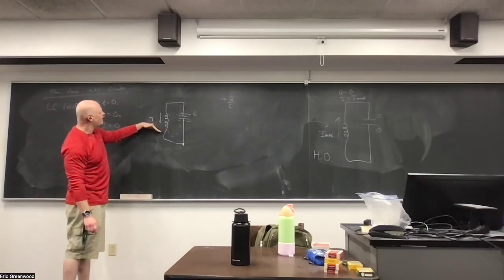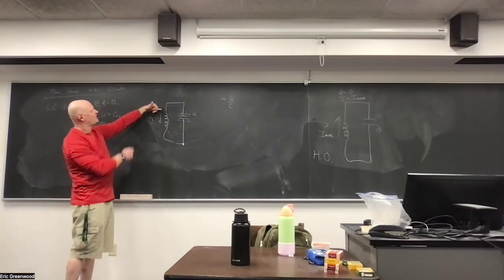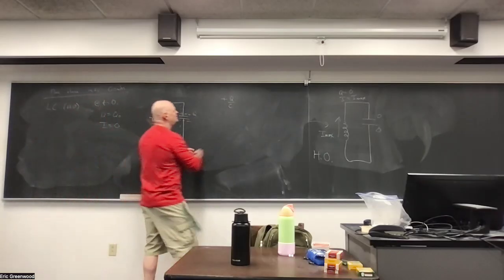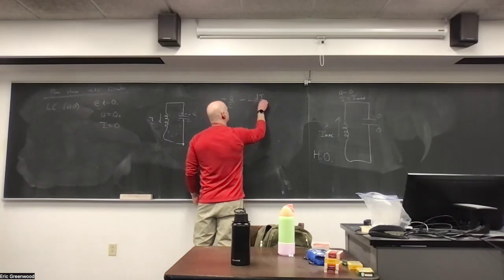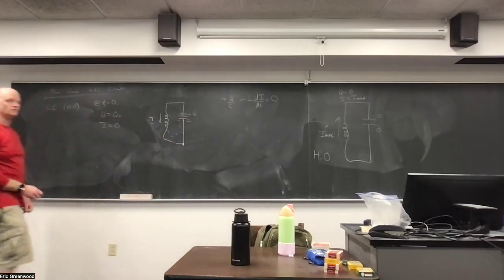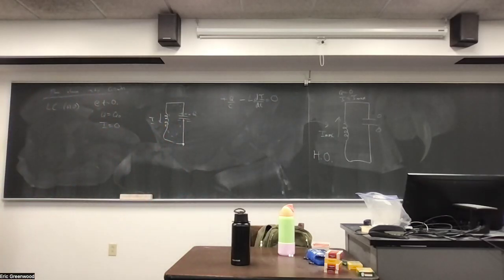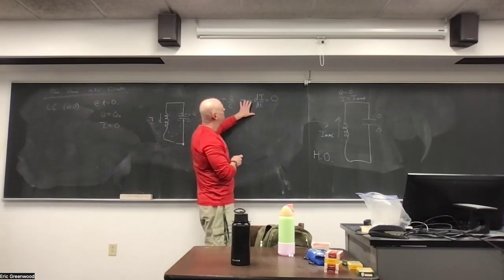Now, in this case, we're going to go across the inductor in the same direction as the current. And as we saw, that's going to give me a potential drop, where that potential drop then is going to be minus L times di dt. And now we're back to the same point. So that's going to be equal to 0. Okay. Everybody's doing okay?